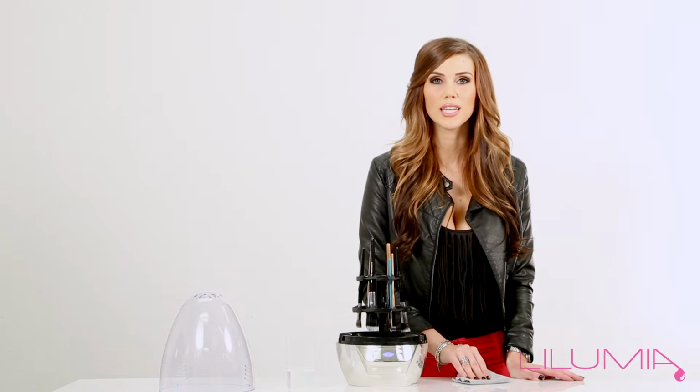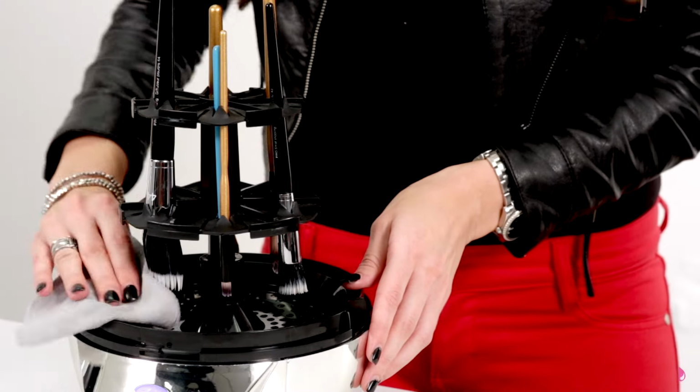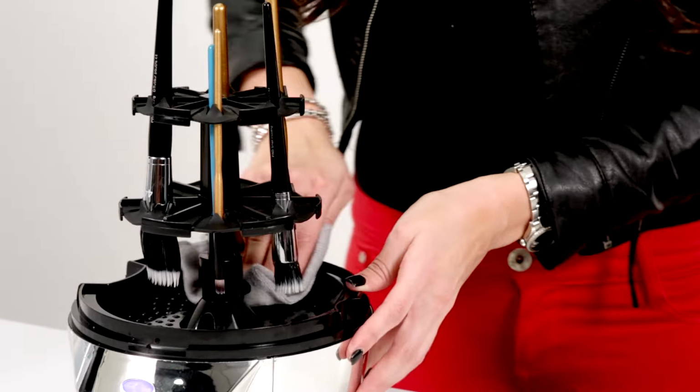You're going to want to swipe the cleaning surface area after each use to prevent makeup residue from sticking to the surface.